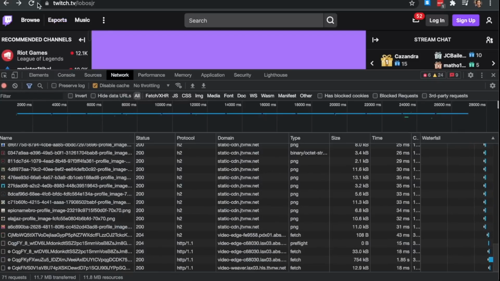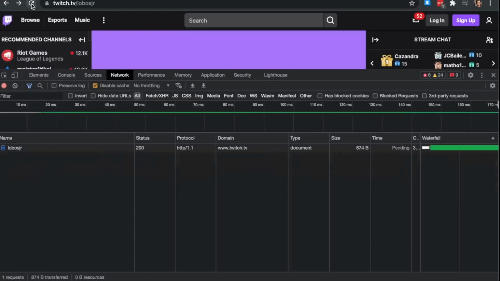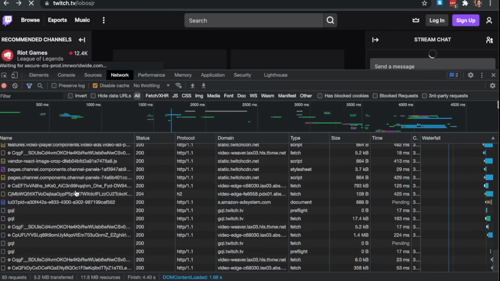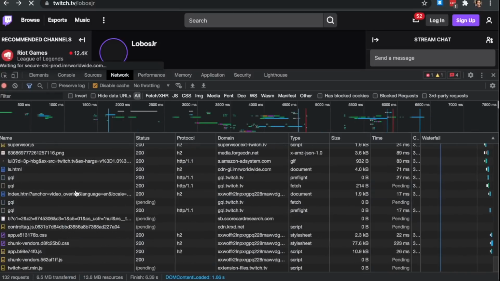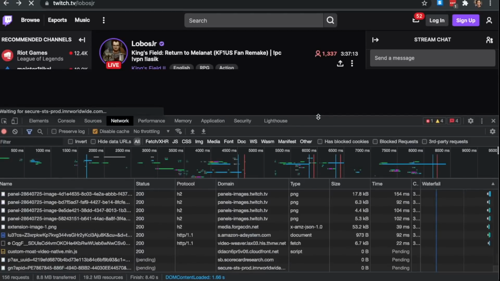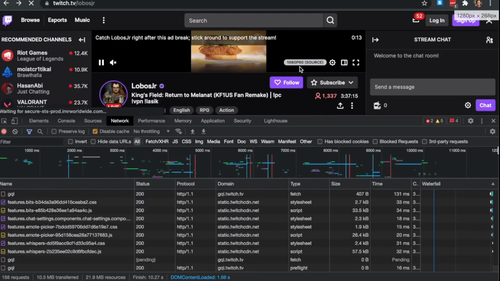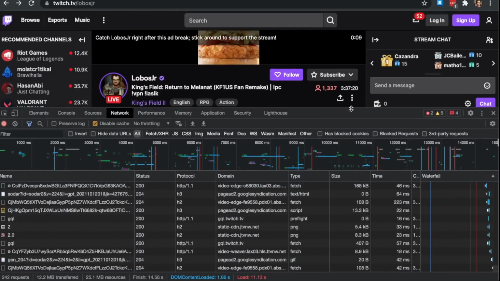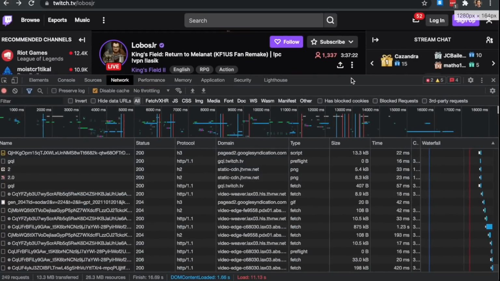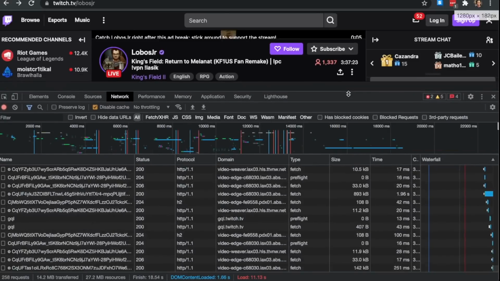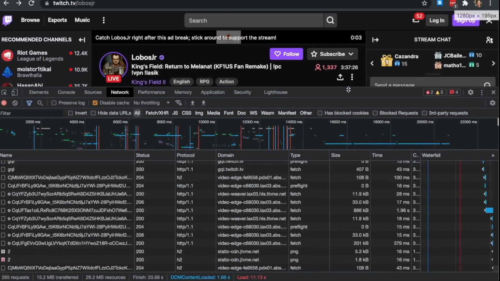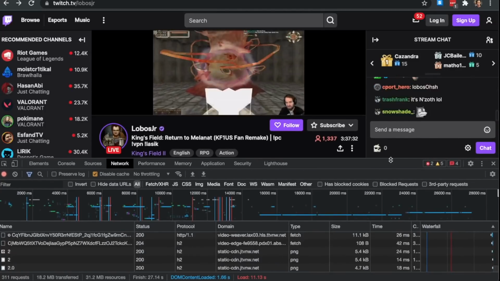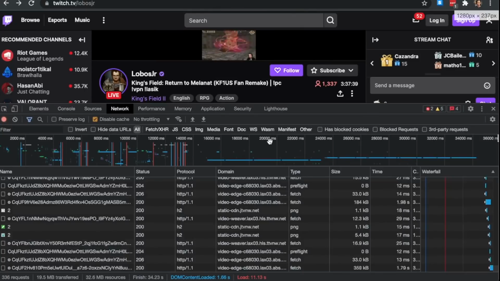So I'm gonna refresh, clear, and refresh, and let's just take a look. Let everything load. You can see that obviously the video is coming back, and there is an ad being played, and the chat slowly comes back. So let's just give it a few seconds until the ad completely plays. Then we're going to take a look at the entire log. All right, the video is back up.